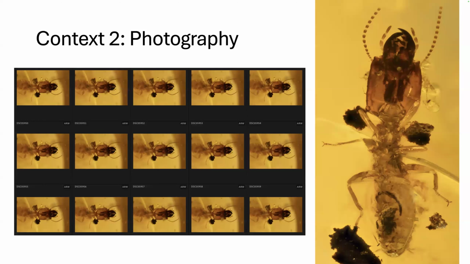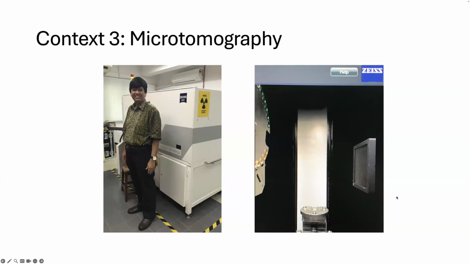And what you see here is a view from my Lightroom, and it's a new species of warrior termite currently in the review process. And each of these is focused at a slightly deeper depth than the one before it. And then when stacked up, you can have images like this with incredible details here of the limbs, which is important for recognizing what the species is.